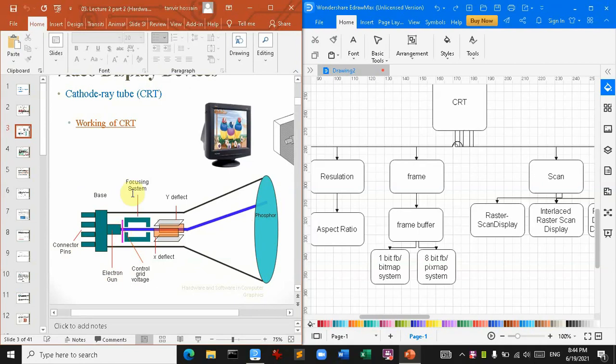The electron beam goes through the focusing system and deflection to a particular area of the screen to excite the phosphor. As you can see, the beam is pointed and contacts this point, so the phosphor at this point starts glowing. Another thing you have to know is that phosphor emits light very briefly.